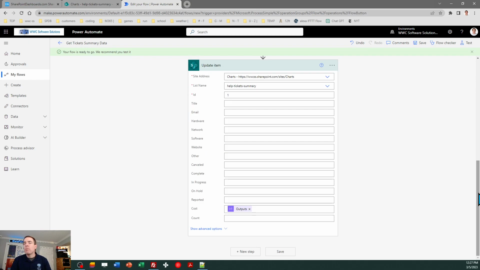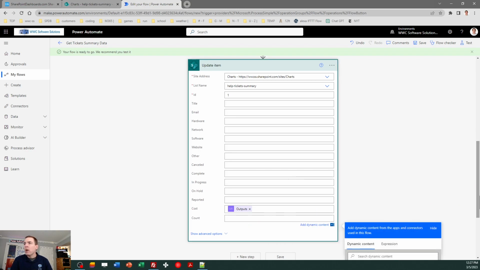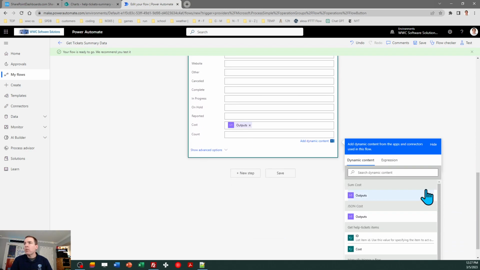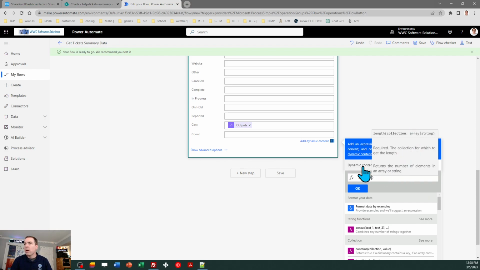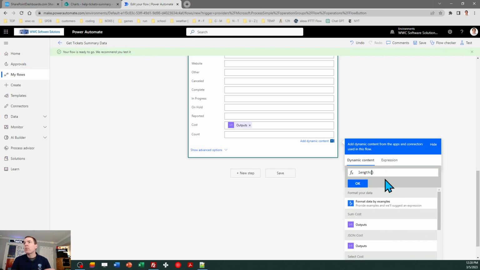Okay, and then now I'm going to use a special length command. You're going to see how that's important in a second. So the way this works is I need to go in to the fields that I'm writing back to, and I need to go to the expression and type length. It even suggested that for me. Once I've got that up, it tells me what that is. It's expecting an array or a string, and it's going to get me a count for that. So length is actually really telling it to get you a count. I want to know how many of something. So for the count, that's just the total number of records, okay?